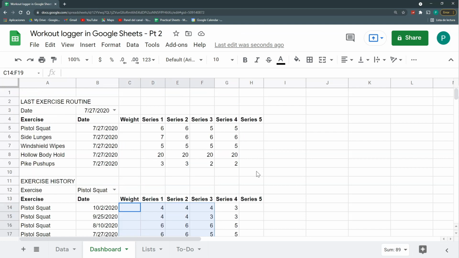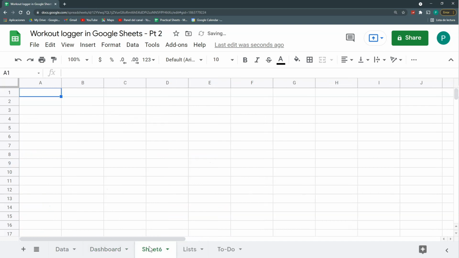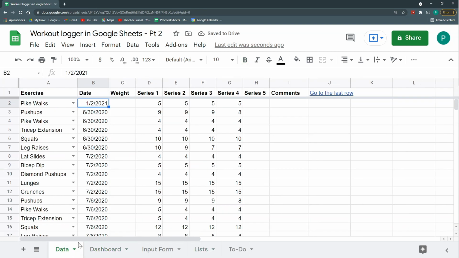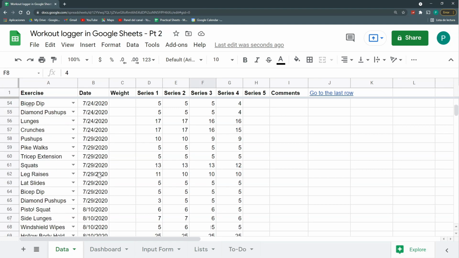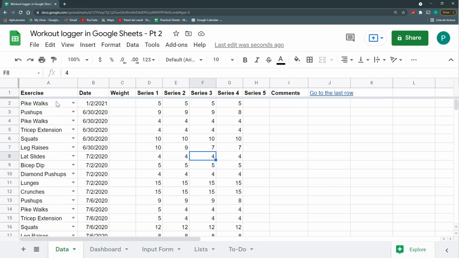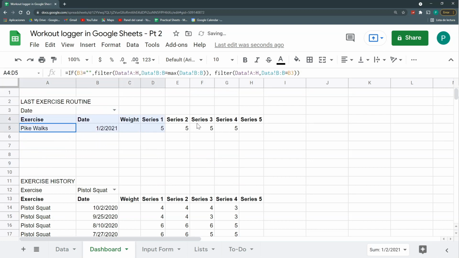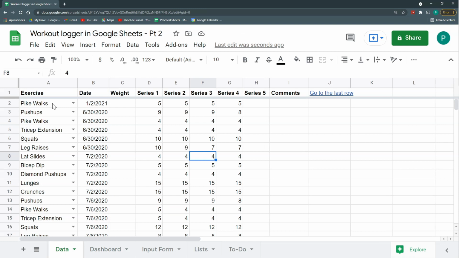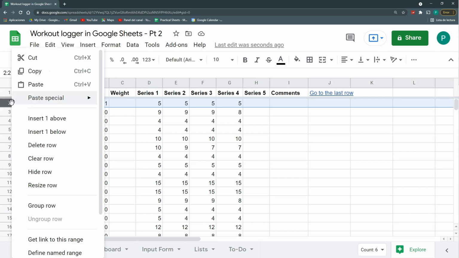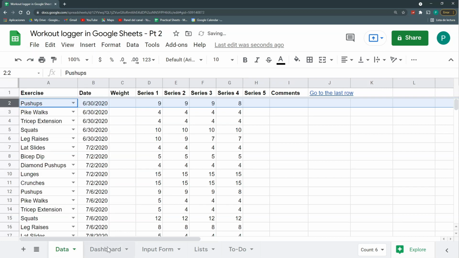There are a lot of things we can follow up on, but the thing that I want the most to add to this is kind of an input form, because I still think that adding up the new exercises down here or up here is not that effective, because I first have to go here to my dashboard, see what I did last time. I'm going to erase this so it will bring the last series I did, and then knowing this, then I could come here and insert a new one, and I don't like it that much actually, so I'm going to erase this. I don't like having only one exercise.